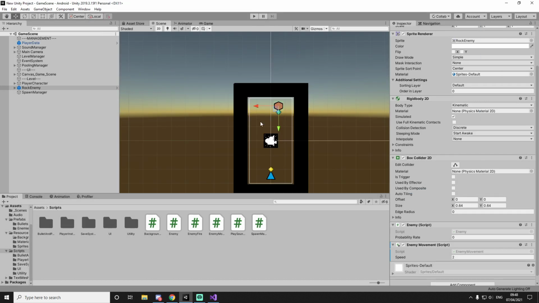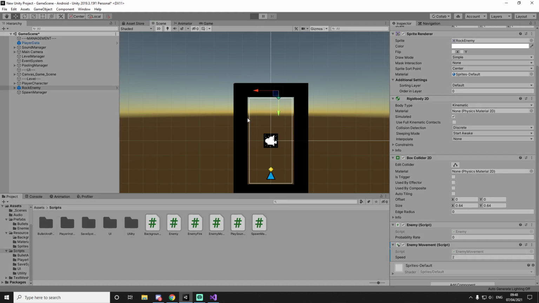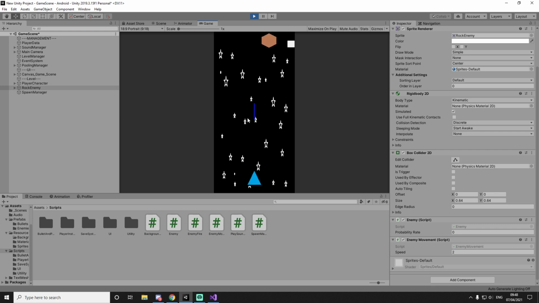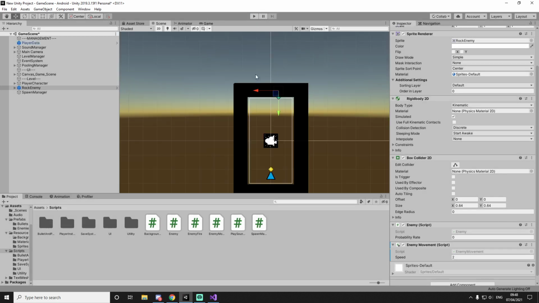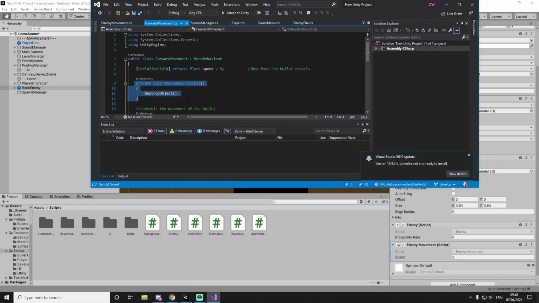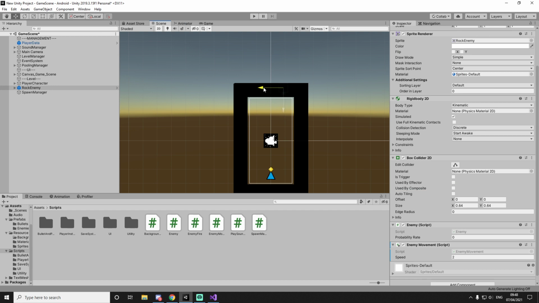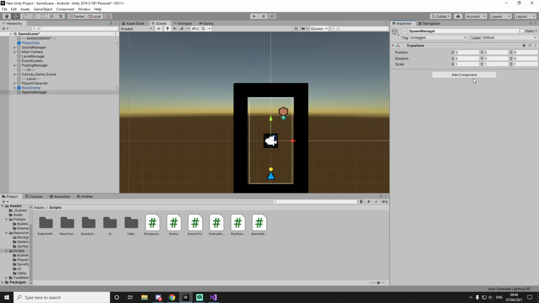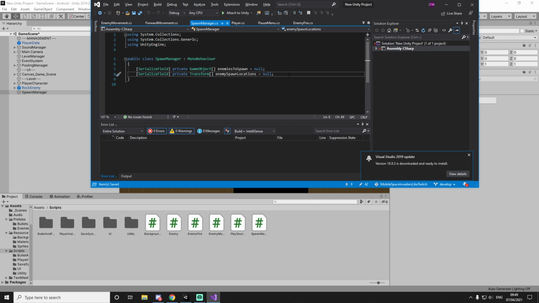But the problem is that if he's going to be outside of the screen, he'll just be straight away disabled, and we do want them to spawn a little bit. Actually, no. So I guess we should be fine with spawning them in here. Anyway, let's test it out. So let's add our spawn manager in. Let's click edit. And now what we're going to do is we will create a simple coroutine.